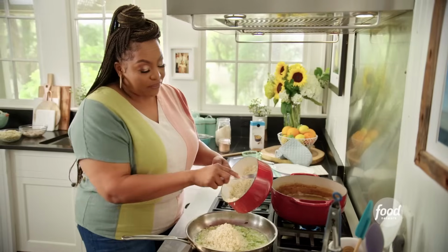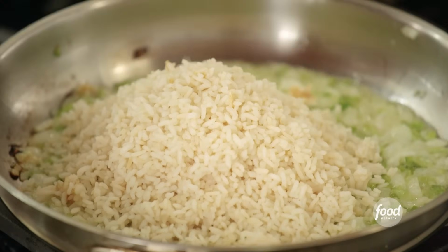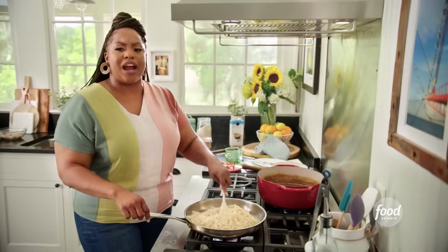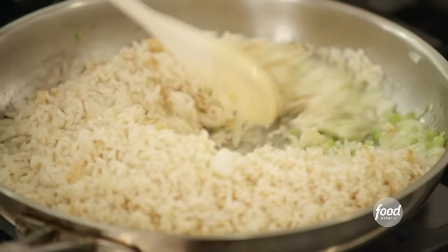My grandmother and my mom, they call everything in the house a pot. Even though it's a pan, it's a pot. Get all the crusty stuff. We're almost like making fried rice. Turn my heat down just a little bit.